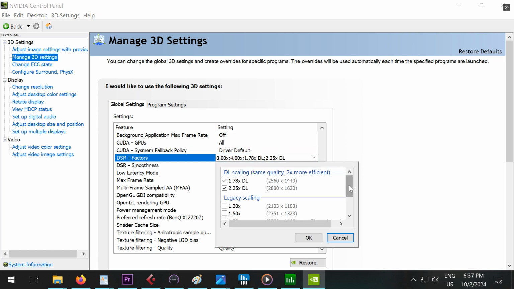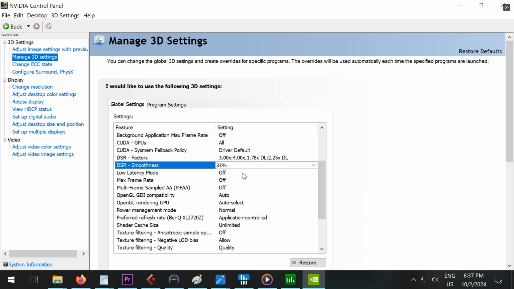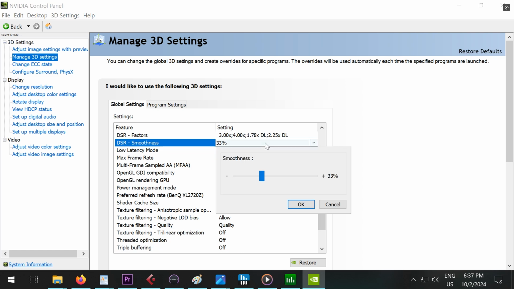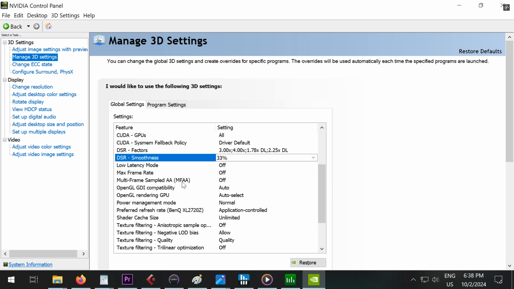DSR you can use if you're upscaling in games like the one I just showed, Ground Branch. You should have it as an ability. This is DL scaling, because if you have a 1080p monitor, it won't allow you to set anything above 1920 by 1080. But with this, it can. So you can technically trick a system into using your GPU more compared to the CPU, and that's how you do it. You select the appropriate resolution levels, then hit OK, and you're fine. DSR smoothness 33 makes it more smooth. You can turn it off and it'll make everything sharper.